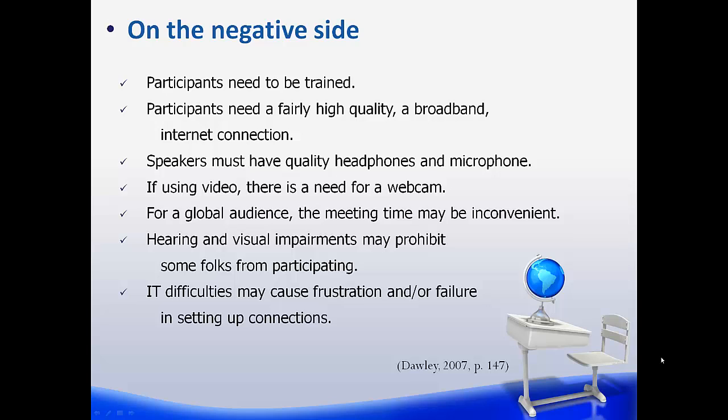If it's a global audience, the meeting time may be inconvenient. Somebody in Australia is not going to have the same Pacific Standard Time that you might want to have in San Francisco. So those times need to be considered. If folks have any visual or hearing impairments, this may make it not usable. And IT may cause some frustration and even maybe failure in setting up these connections.